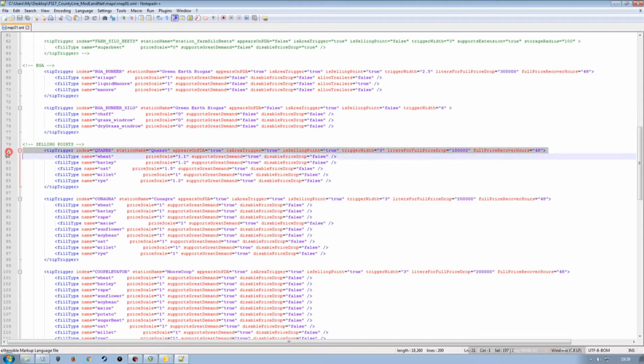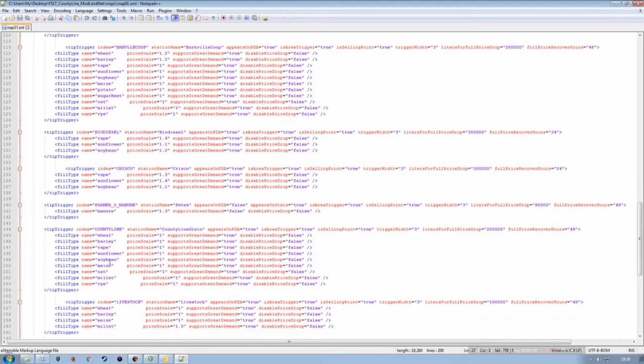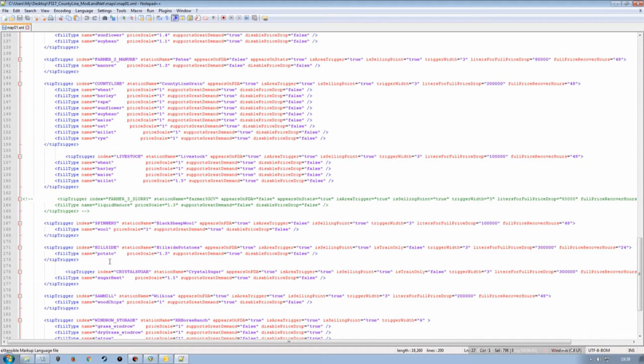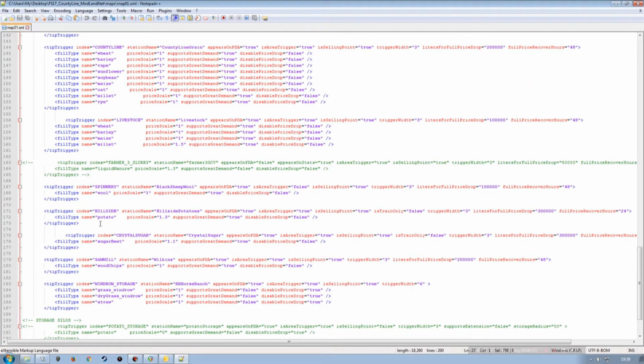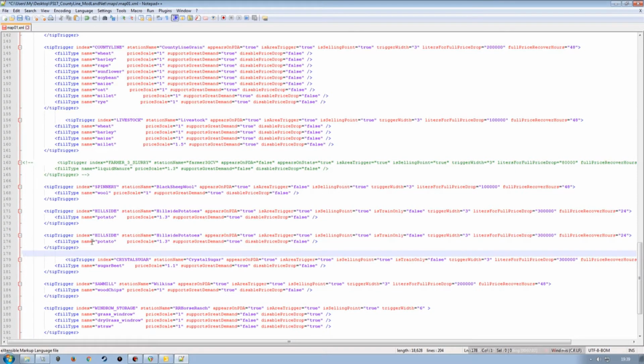Doesn't really matter which one, whatever you choose. We'll put it down the bottom here, I think actually. Yeah, let's copy this one. So let's copy that one. A couple of spaces, and then we'll do that.